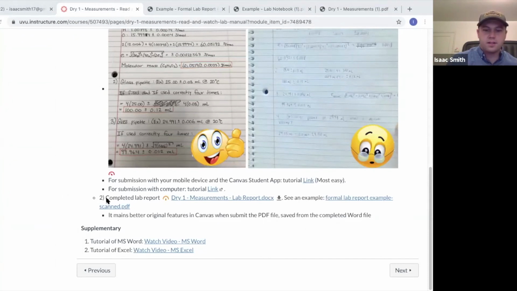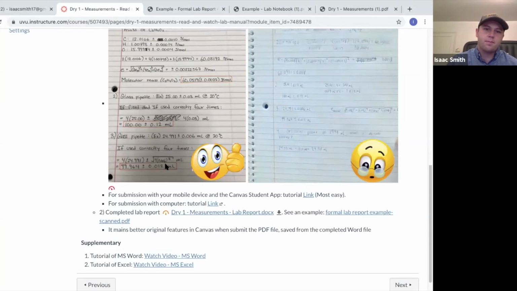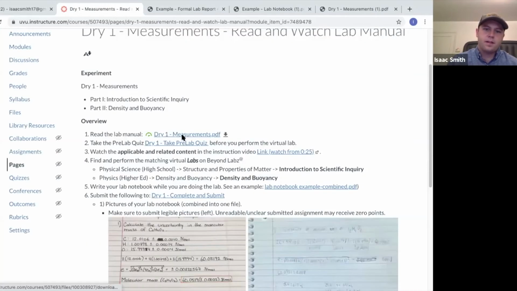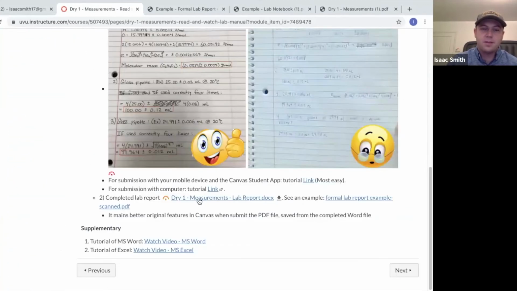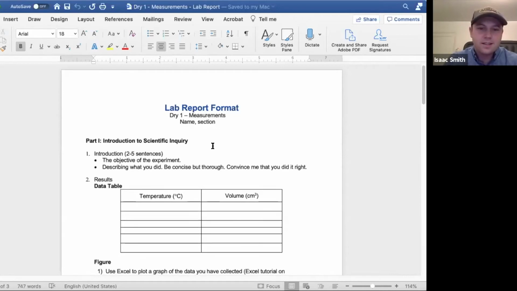Okay, perfect. Sorry, you can't see that. So for the wet labs, I think the analysis questions are in the manual. Maybe they're in here. Sorry, things are switching up a lot this semester. So again, we're going to learn together, but it looks like this semester they have created a template for your lab report, which is really nice.